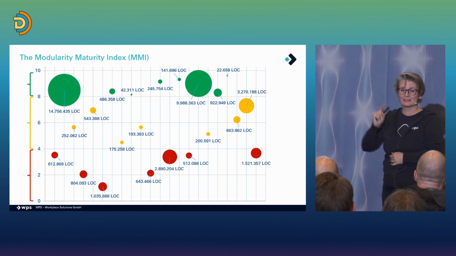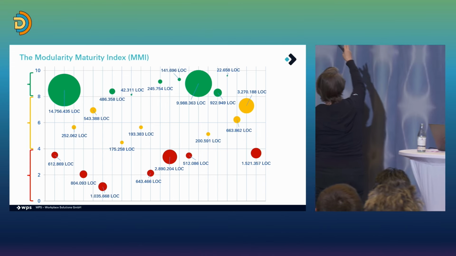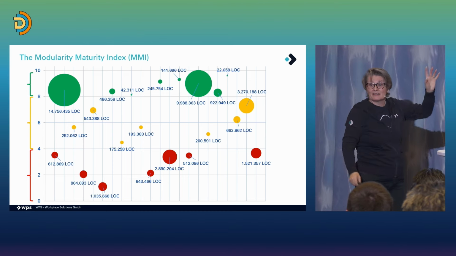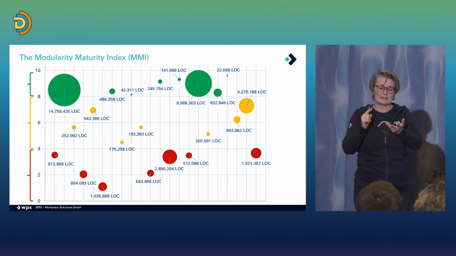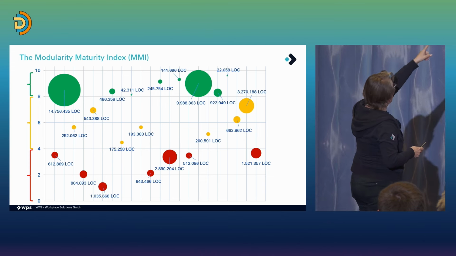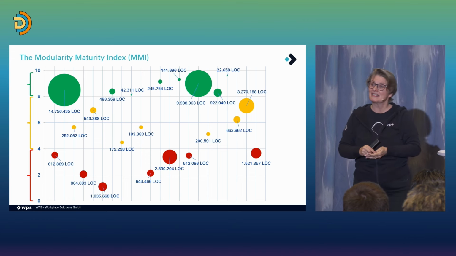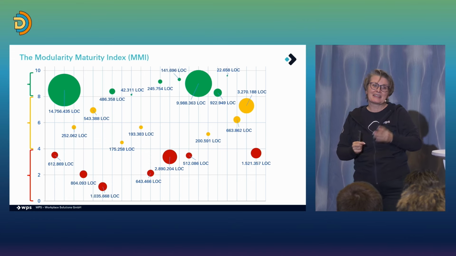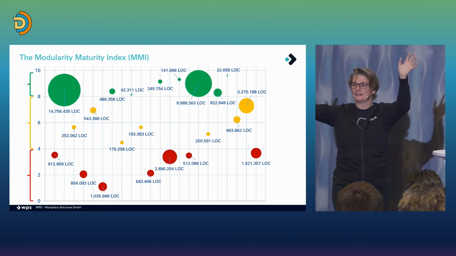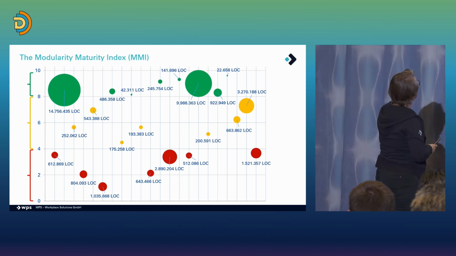Do you understand? Yeah. From left to right is just the time. We started with that red one, then we did the big green one, and so on. There is Java in there, there is C#, there is C++, there is PHP as well. And the big one up there, the best big one, the almost 10 million lines of code, it's a C# system. It's a system that is created in Romania. So if there are any people from Romania, very, very cool system. I've never seen anything brilliant like that before.